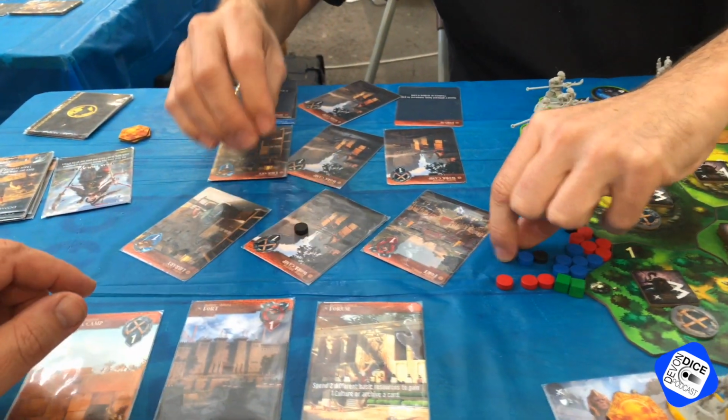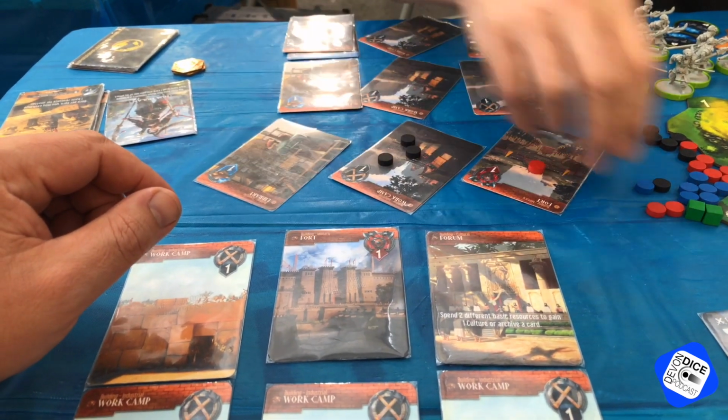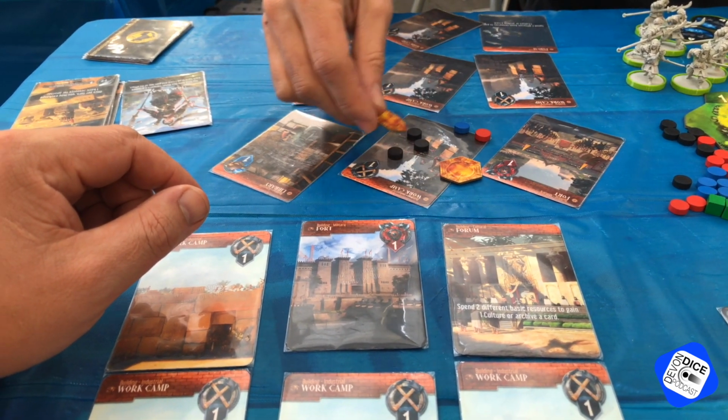Here I have some. I didn't notice. Sorry. 1, 2, 3. Yeah. Plus 1 military. Plus 1 science. I have 2 gold also at the beginning of my turn, and those gold are joker. I can use them as resource if I want.